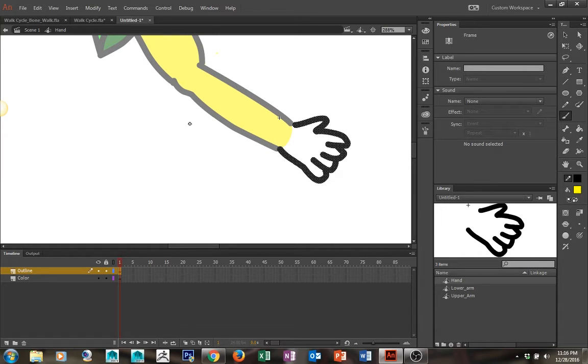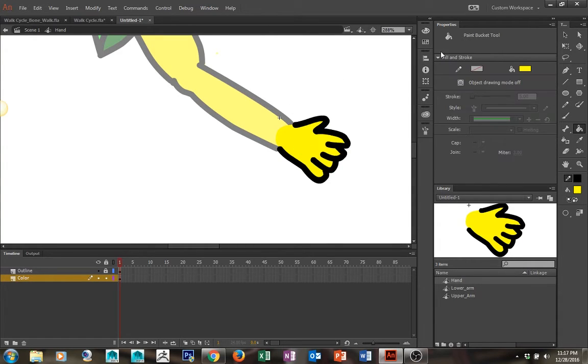Now, I'm going to lock my outline, use my brush tool, select my color layer, and just sort of start to swoop around here. Use my fill color.